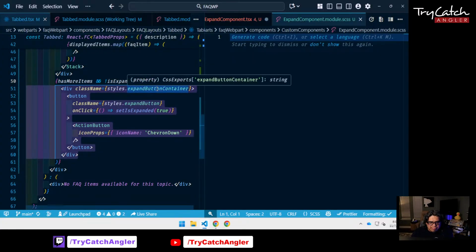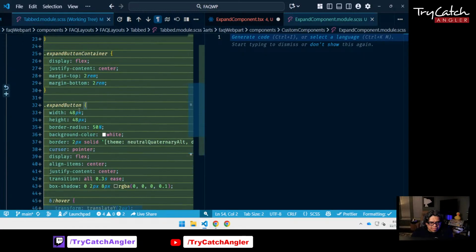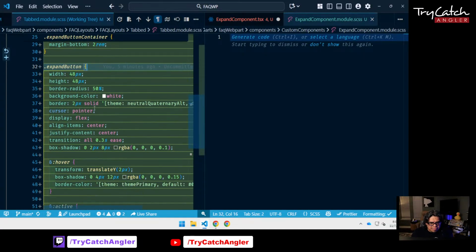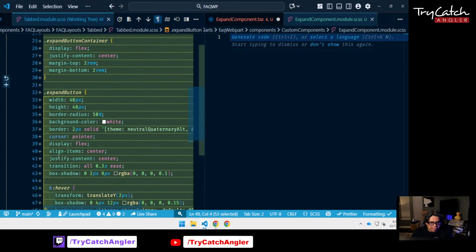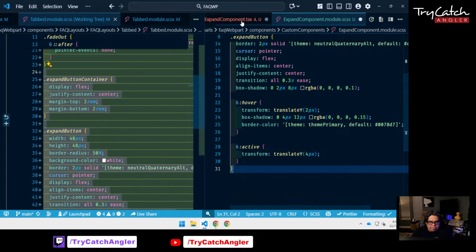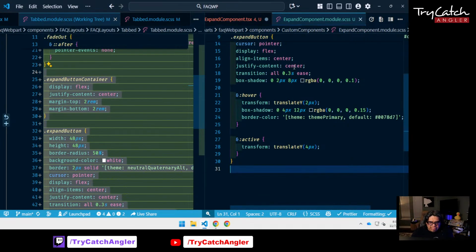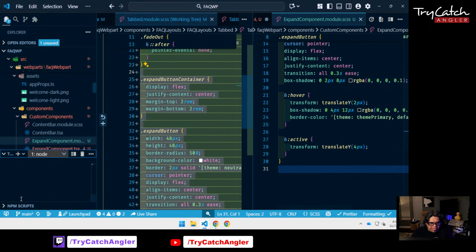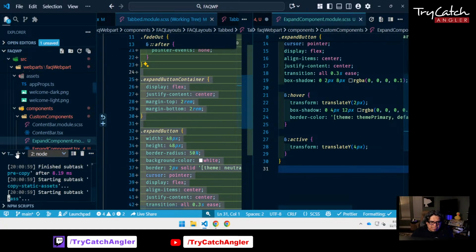We're gonna need expand button container and expand button, which is this whole thing right here, like that. We can save that, and let's go ahead and run build just so that it creates our CSS file. Okay, finished.